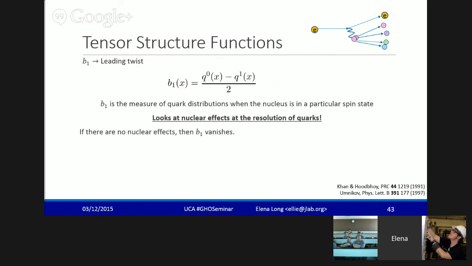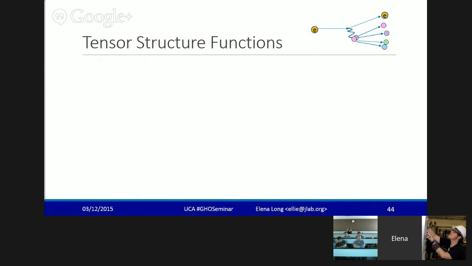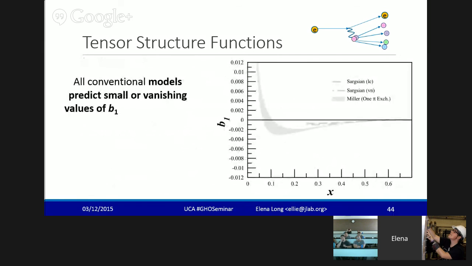which is really exciting. What's also really neat is that if we don't have any nuclear effects, if the deuteron is just one proton and one neutron hanging out, no interactions, this should go to 0. If they're bound, which we call d-state admixture, they're still expected to be extremely tiny for this observable. So any conventional nuclear physics model, particularly out here at high x, expects B1 to be very, very small. At low x, it shoots up because of this quark sea stuff that we were talking about before, but this high x region is really what's interesting.